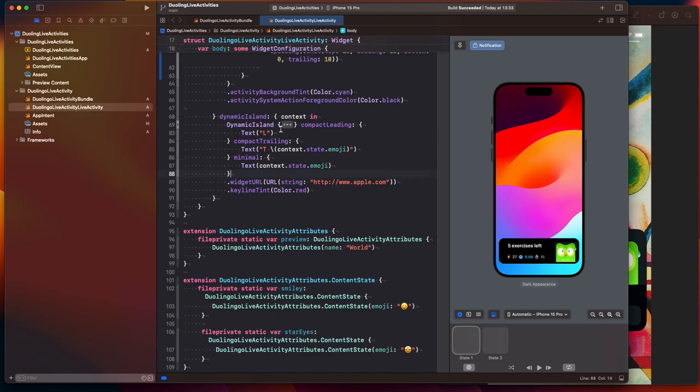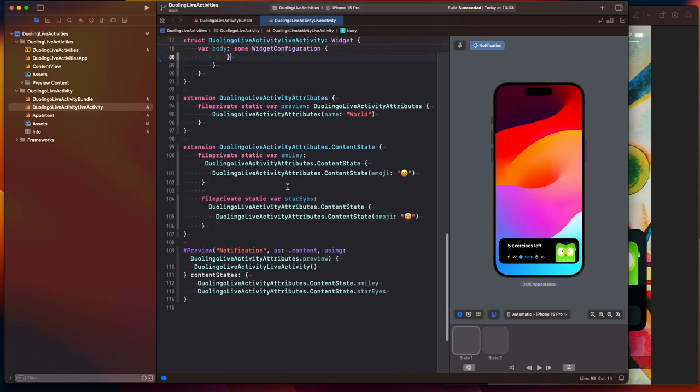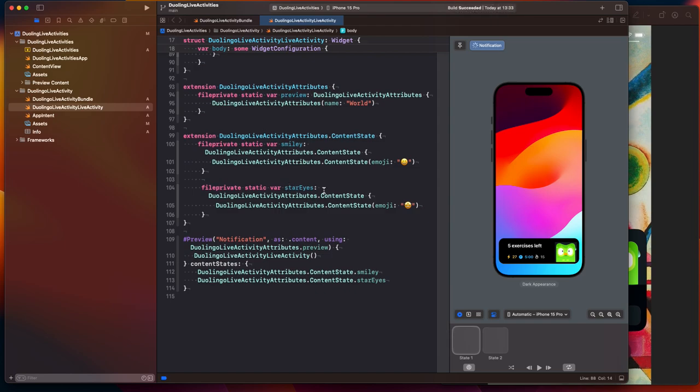We have this dynamic island that we won't touch. So let me just replace this, just to not cause any confusion. I'm gonna replace this with empty views. And I don't think we need this.